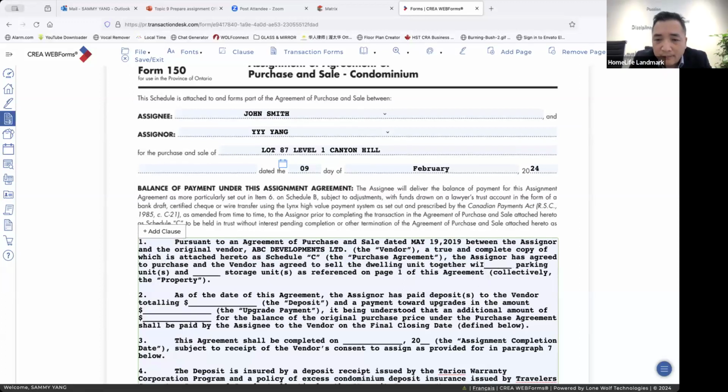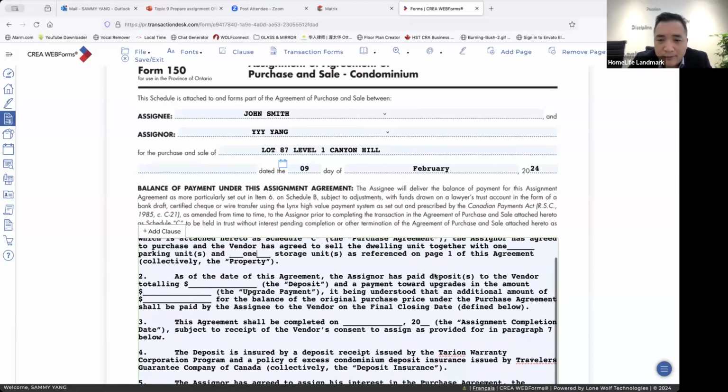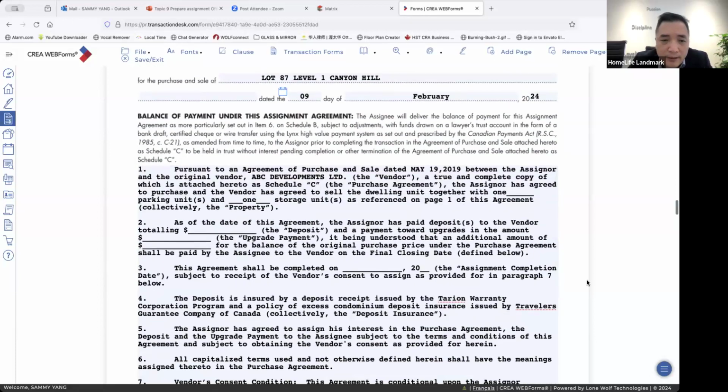We asked the agent, they said there's one parking and one locker. Whatever the information, we just check, because if they have one parking, they have one parking. If they don't have a parking, even if you write down one parking, the assignor cannot give you a parking. So we have to double check, making sure the information is accurate.